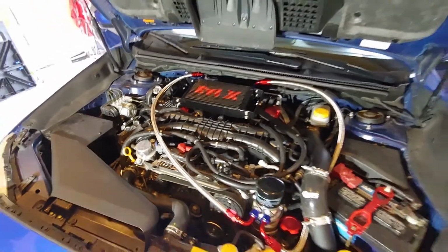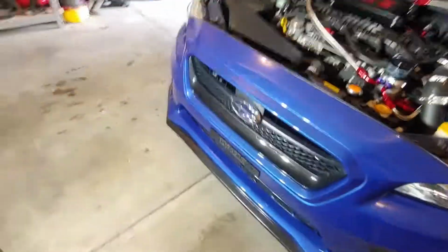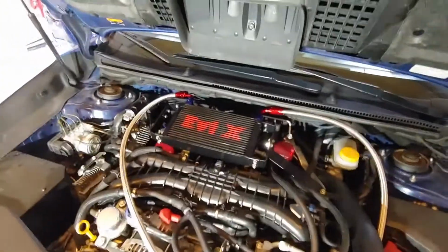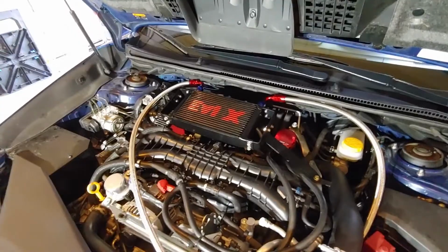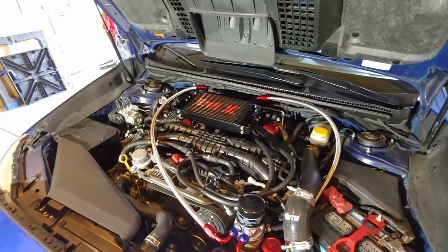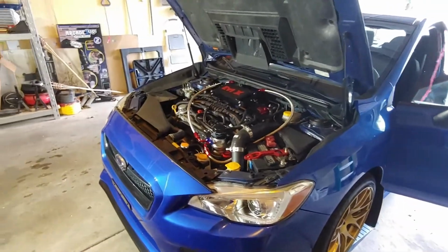So I was watching the official Mishimoto install video for their oil cooler. Again, that installs up front by the radiator. I can't fit that with a front mount intercooler. So this is a great way to repurpose that spot. But on their video, after watching it, I'm pretty sure that's the exact same core. So if you want to save like $400, that's definitely the way to go. We'll see how it turns out. If I have any updates, I'll let you know.